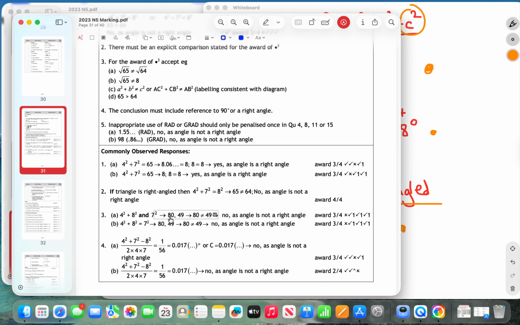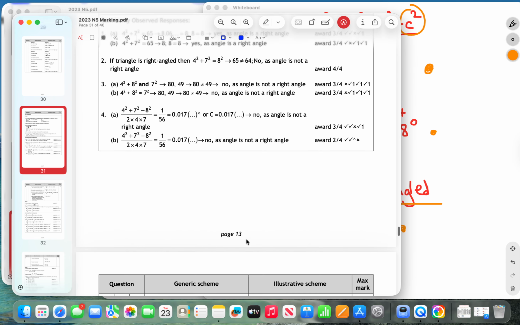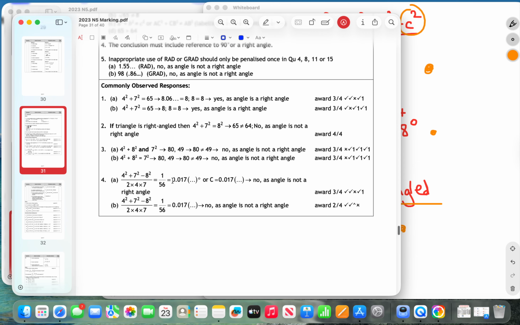And let's have a look. Yeah, a lot of people forgot to realise in the Pythagoras method that you have to find the hypotenuse squared, then the sum of the squares of the other two sides. Some pupils found 7 squared, then 4 squared plus 8 squared, but the side of length 8 is the hypotenuse, not the side of length 7. If you have a look at 3a, they've done it in the wrong order.